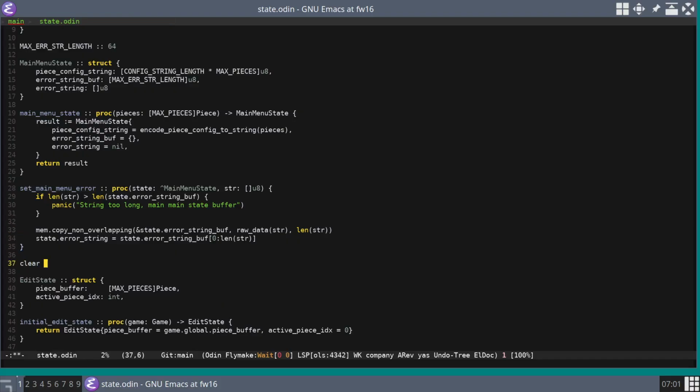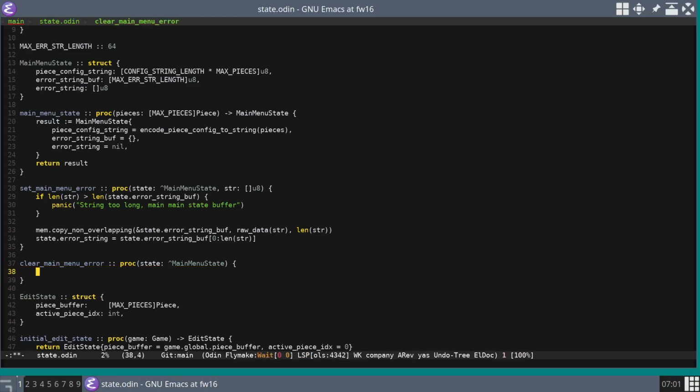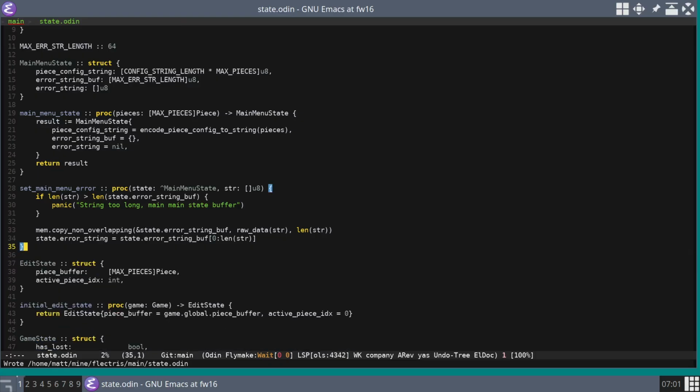Be in here, clear menu error proc, state pointer to main menu state. Doesn't need a string. And it will just go state dot error string. Not the right way to do it. Maybe. If that's what we're doing, I don't think it needs a function.